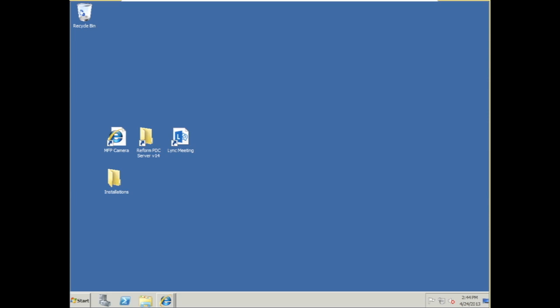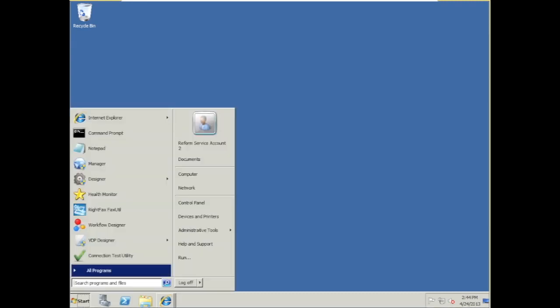Now that Reform and Most are both configured to communicate with RightFAX, our last step before we begin sending fax documents is to restart the services. The reason we need to restart the services is because after they were already running, we installed new software. To ensure that all of the new software that was installed and the changes we made take effect, restarting the services is the safest way to ensure that.